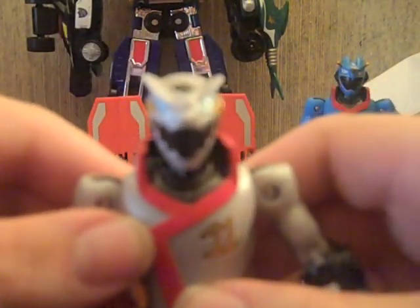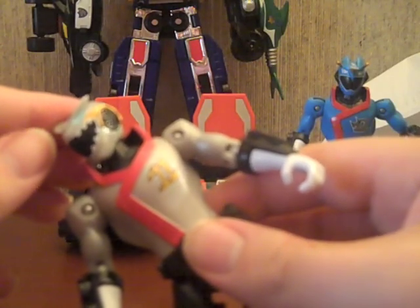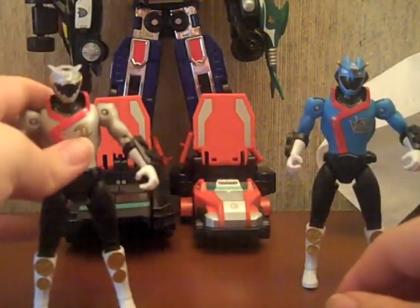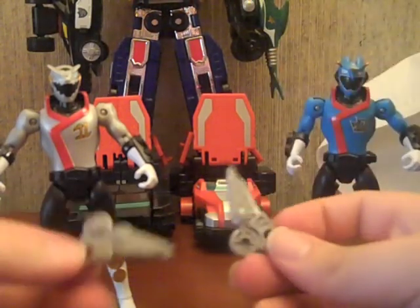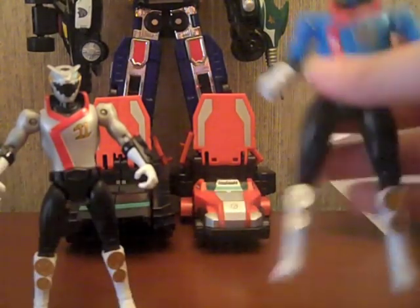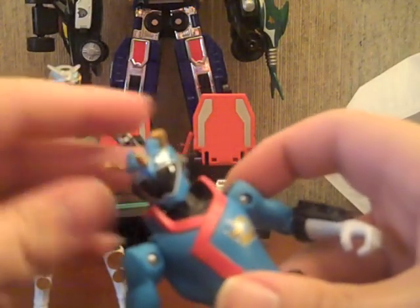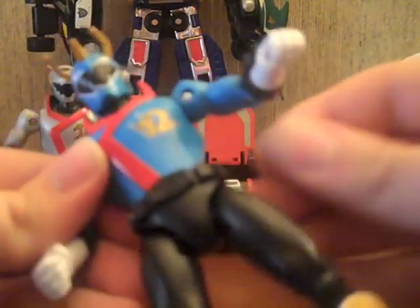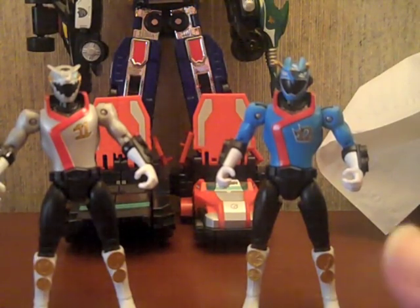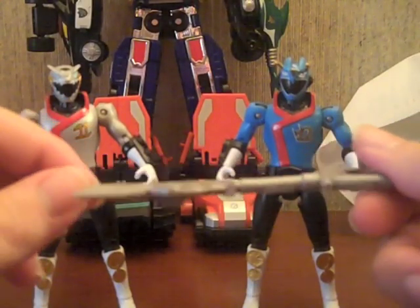Here's a look at Triceratops Ranger's head — it's very reminiscent of something from Dino Thunder, which I don't mind in the slightest. Same overall design, with train wheels on the side of the helmets. His signature weapons are these little guns — they're supposedly guns from what I can gather. And here's T-Rex Ranger — his helmet's pretty wicked awesome too, same overall basic design but with a Triceratops view. And I'll pop his morpher off too. I kind of wish they would make an original morpher for these guys. His weapon is this lance spear thing, which is totally fitting considering he's a blue Triceratops Ranger.